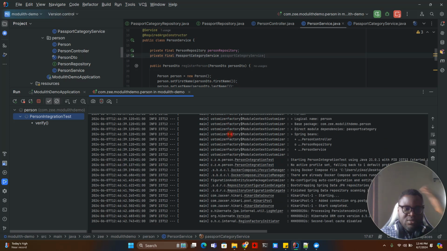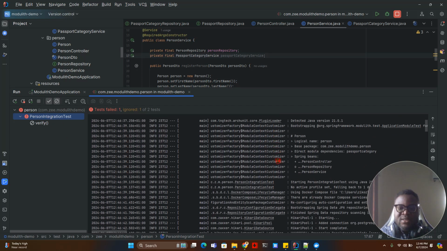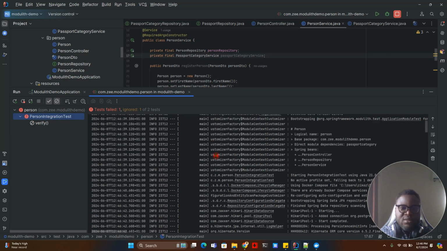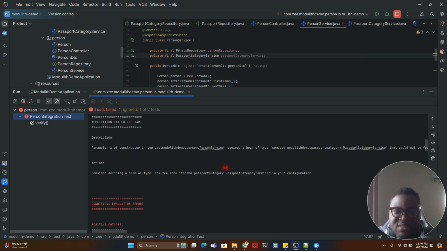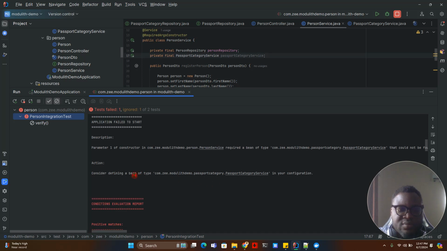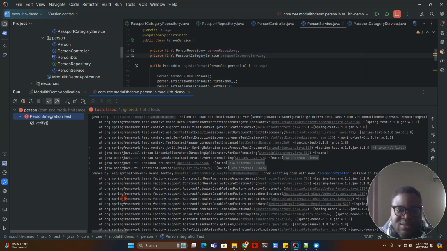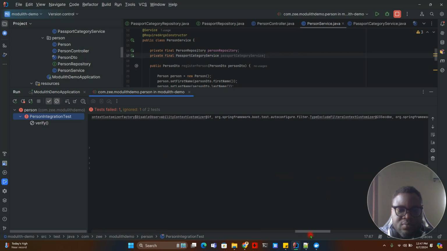This is going through. All right. You see, this is breaking. And why is it breaking? If we were to check properly, it says it could not construct this acquired bean. This bean is acquired, but it could not be found. It's trying to find it, but it could not be found. So it's telling us, check your configuration. You need to consider defining a bean within your configuration because it doesn't exist. Let's see, do we get extra details here? Okay, the same thing.